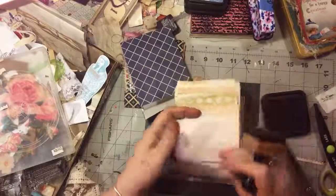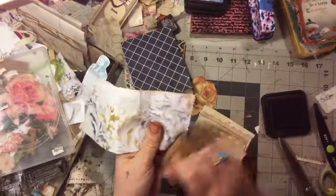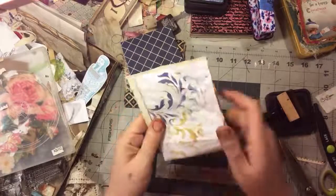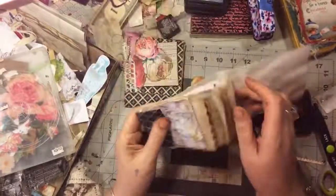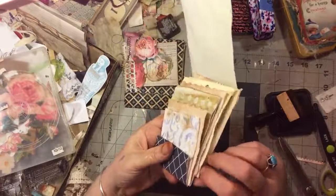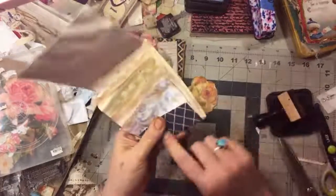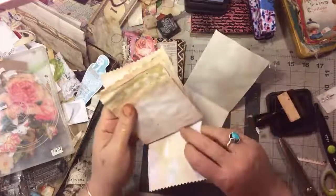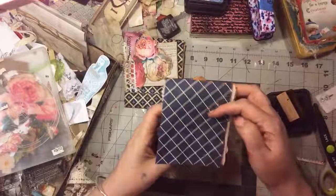Wait, let me get some ink on this one. This is so pretty. I love this paper so much. Look at the back. Ooh, right? Stick it in. And I don't even mind if it sticks out the side. I think it looks good. It's scrappy and whatever, you know. I don't get all bent out of shape about it. The most important thing is that it gets stapled down here, so you got to make sure it's... And that one's too tall. Shoot. Perfect. Okay.